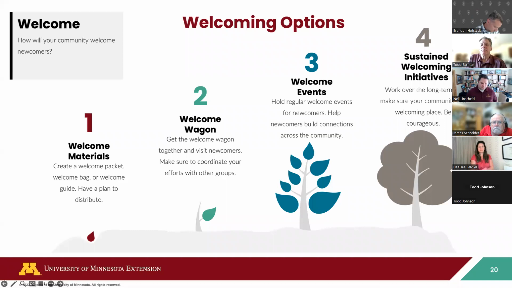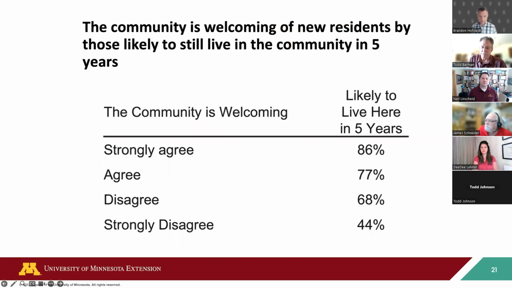For instance, sometimes if you're in a community that has a need for maybe medical professionals, the welcome wagon for a potential doctor in your community is a red carpet, but for the worker at the plant, that might look very different, and it might be inequitable in many ways. So that's where this sustained effort really has to come in, and people have to be thinking more broadly and more deeply about that work. But I don't always think that you can start there. So this is why we show this as a continuum.